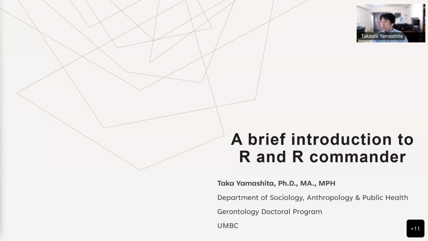But there was an immediate need for me to complete the revise and resubmit for one of my manuscripts under review. And then I realized that I had removed SAS and SPSS from my personal laptop. So I didn't know what to do. I remembered that I still had R because it's free. So I ended up doing the revise and resubmit, R and R, using R. I just wanted to say this. So that's how I started using R.